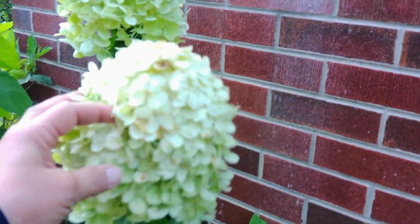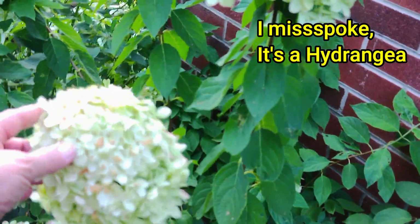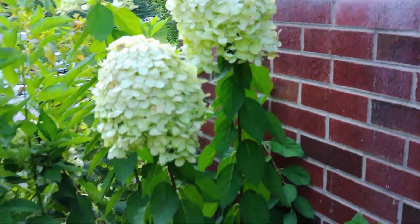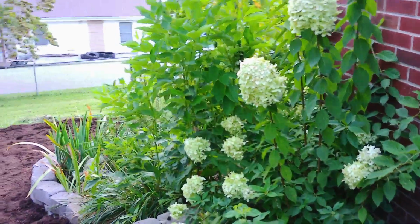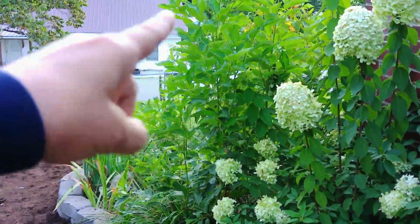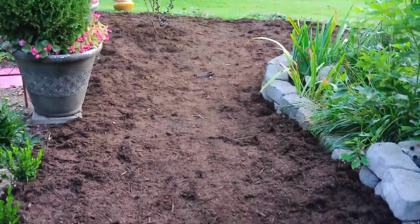And my little azalea, I believe it is, it's the first time it has really bloomed out. Got huge blooms on it. I do need to water it because it's been dry a few days and it's starting to show signs of it. But I'm happy with how it turned out.